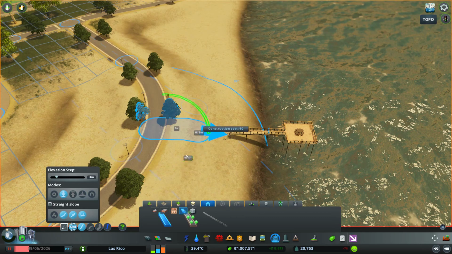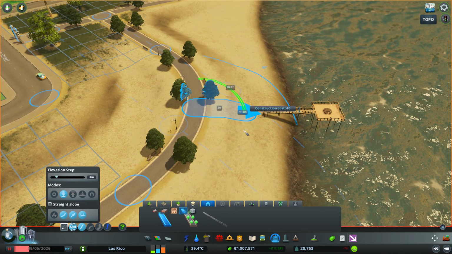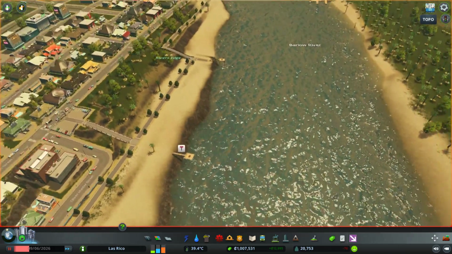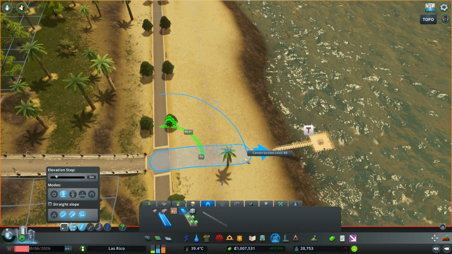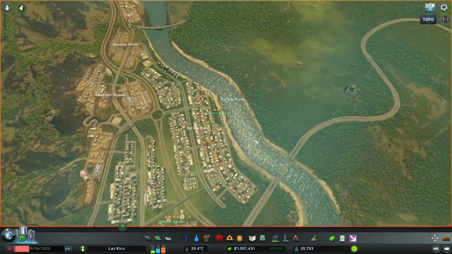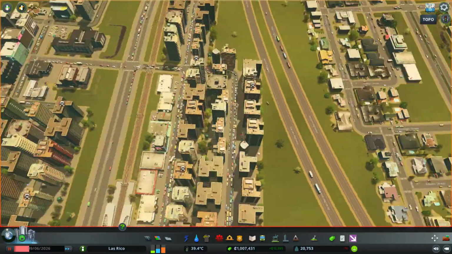Right there. Okay, so that's okay. I think that's fine. And then one more over here. Let's do a similar thing right there. Excellent. So now people can actually go to those. So we've done a bit so people can actually go out and can view the Barlow River. Good stuff. Let's get back to public transport.